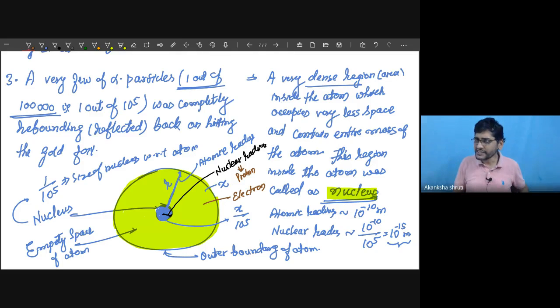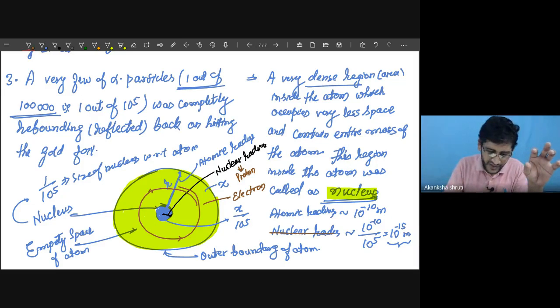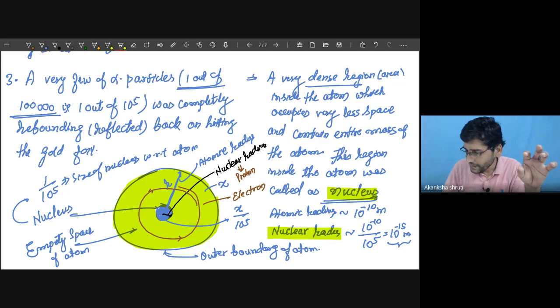Then how are these electrons present? He said that these electrons are revolving around it. Okay, so this was the model proposed by Rutherford. The nucleus of an atom is very small compared to the total size. So this is written here. Considering the size of the atom, we observe that the nuclear size is 10 to the power 5 times smaller than that of the atom. So those were the important observations.